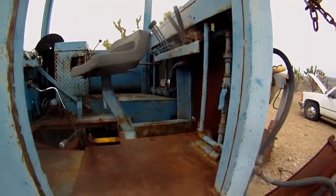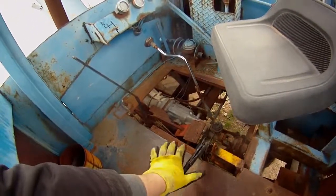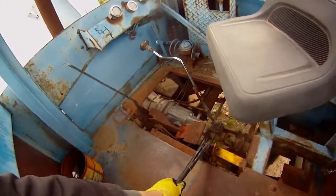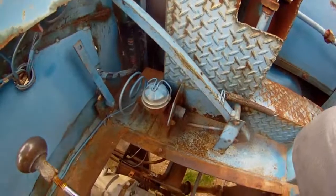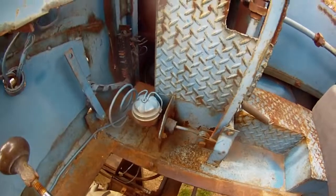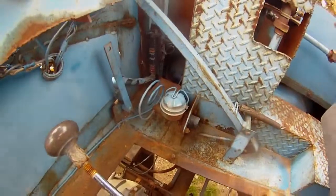This is really, really interesting. So we have our seat there. We have an emergency brake here, which I think these brakes are hooked up. I was really upset. When I bought this, the guy I bought it from did not tell me it didn't have brakes, and maybe it does. Maybe this does work, but the other brakes over here, as you can see, very interesting setup. It's got this big handle, and there's a master cylinder, but obviously this is not hooked up, and I don't know, it probably doesn't work anyway. Maybe it does, but it doesn't seem like it. It seems like this is all busted out, and I'll have a look at that later.